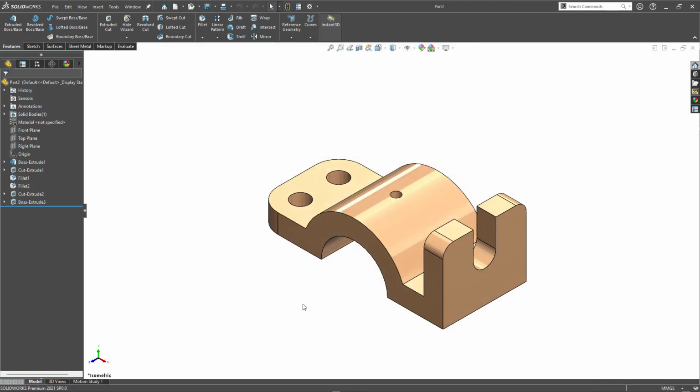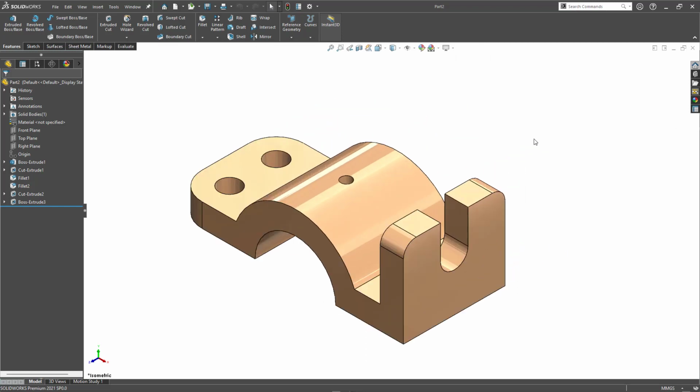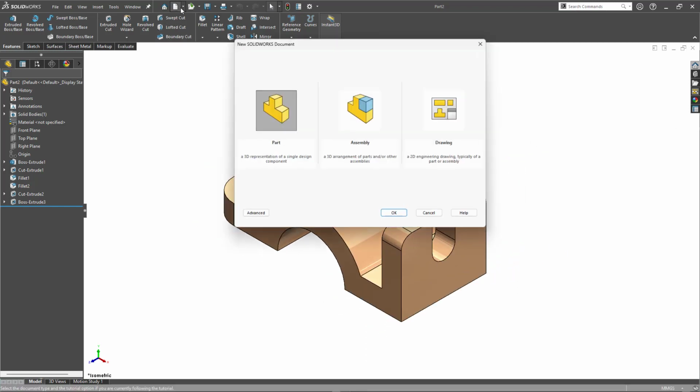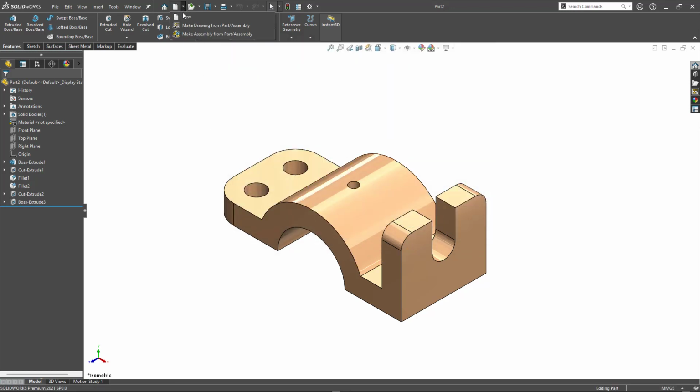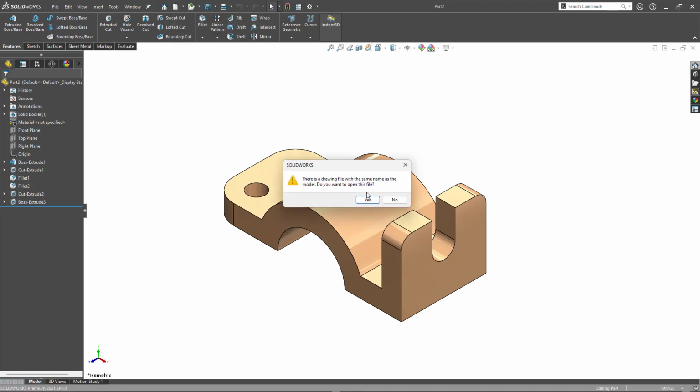Yeah, once you set these things, we can directly jump into the drafting and do it one way, or else you can use this drop down. We have the shortcut, make drawing from this part. If you select it, it will ask you for the drafting template. If you have it already, I mean I have already created, it is showing to open this one.